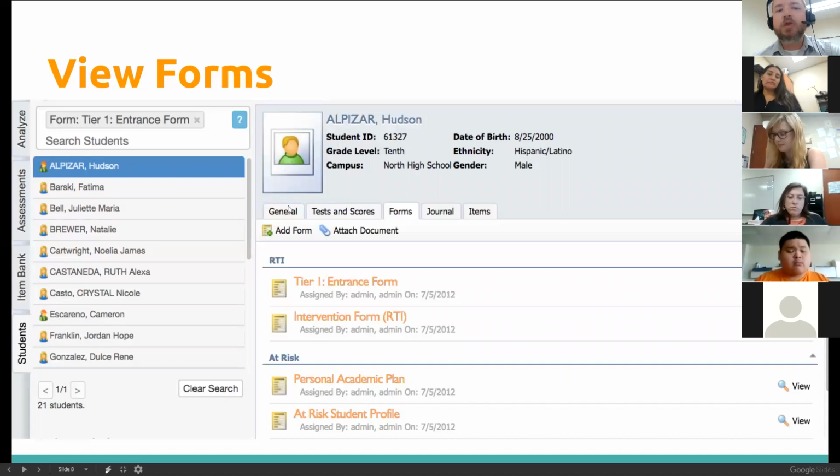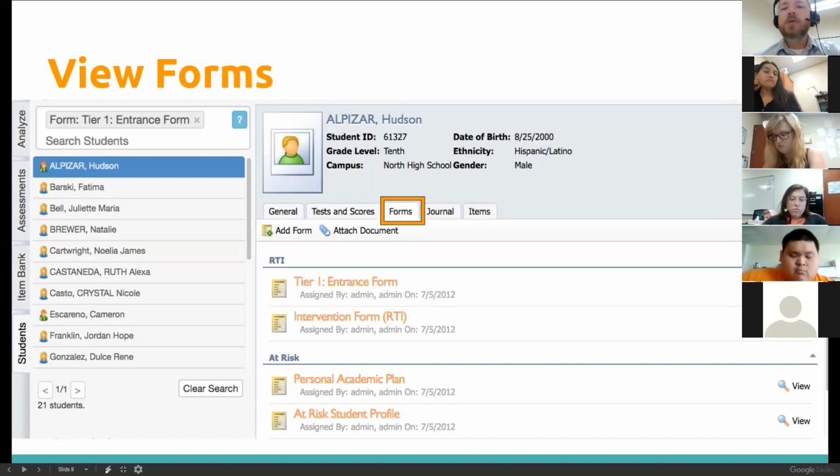Most likely you would track that information inside of Skyward. It's available there. And everything that we see here comes from Skyward for the most part. So your ability to see students is based on how they're enrolled inside of Skyward. On this Forms tab here where we're going to start, you would see a list of the different forms that are available for that particular student.